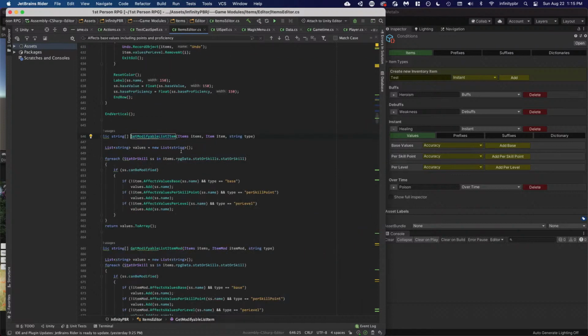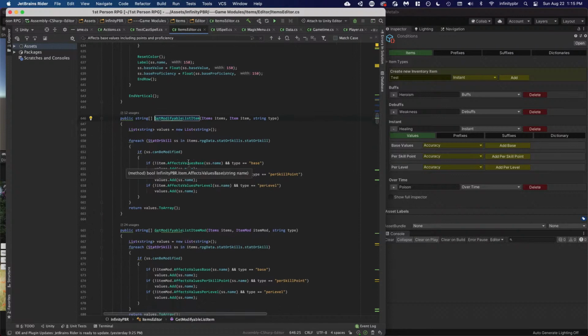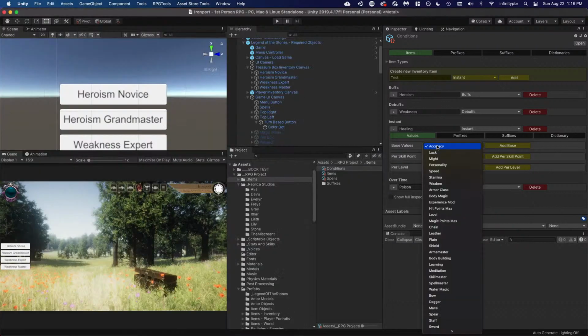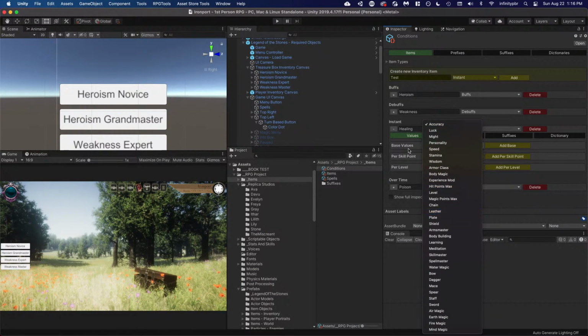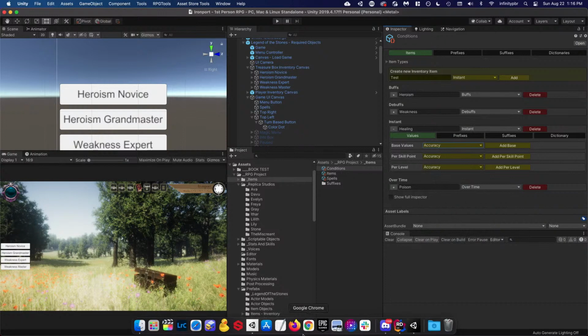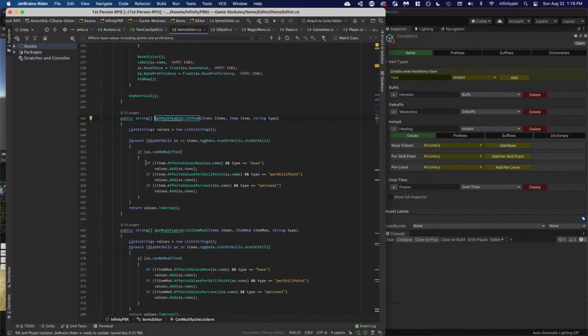And so we are then suggesting that type is values base or base values. Where do we use type here? Type equals base, so base. And it should just add the name of the stat or skill that can be modified to the list and return it here. And it's clearly not, so my best guess as to why it's not is because this is being hit.